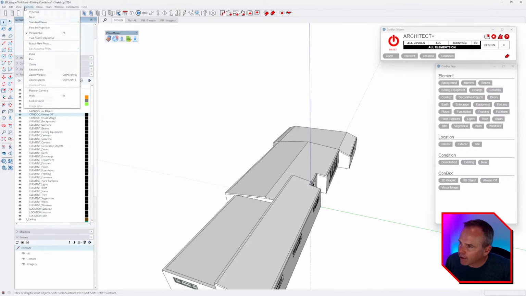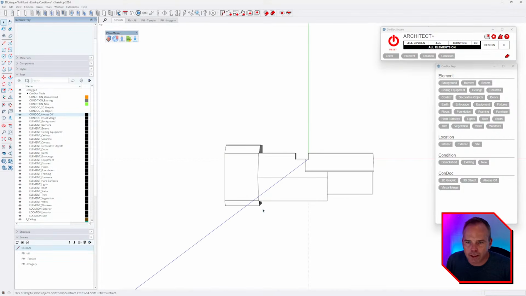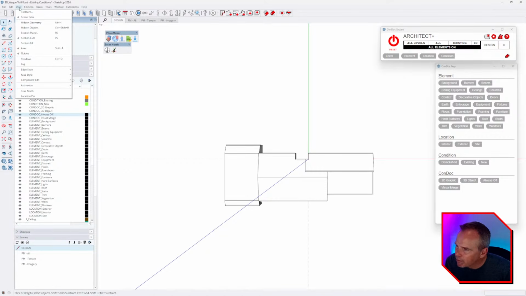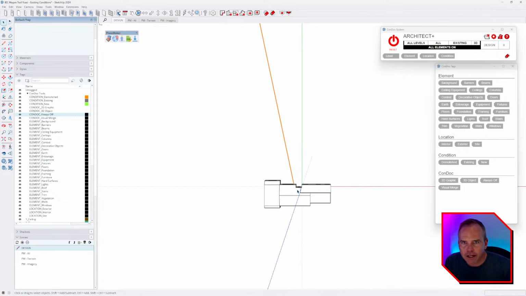So if I go to camera and go to standard views top, you can see that green is always going to point to the top. And then, what is it? Solar north, which I think is baked in now. So view true north, we're calling it. I've always used this plugin called Solar North, but now we have true north baked in. So you can see that true north is kind of in line with the green axis, or at least close. So that's going to keep things more familiar.